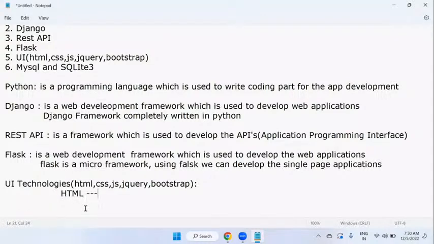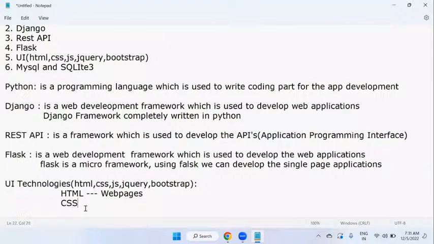Generally, HTML stands for hypertext markup language. As you know, it is used to prepare web pages. If you want to describe the actual content of the website, then HTML is required. HTML is used to generate web pages. But only web pages are not enough, because sometimes I want to bring more look and feel to my web pages.